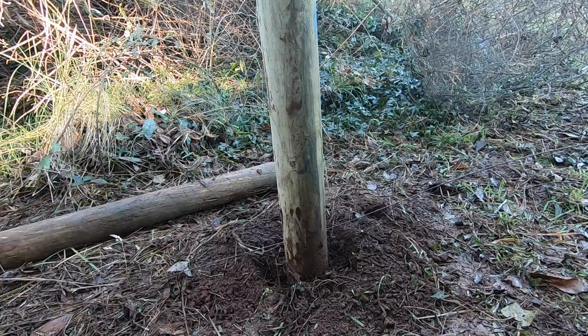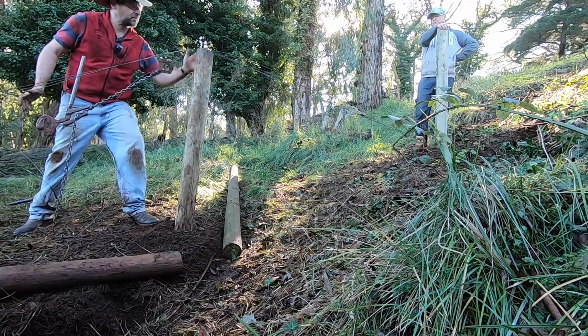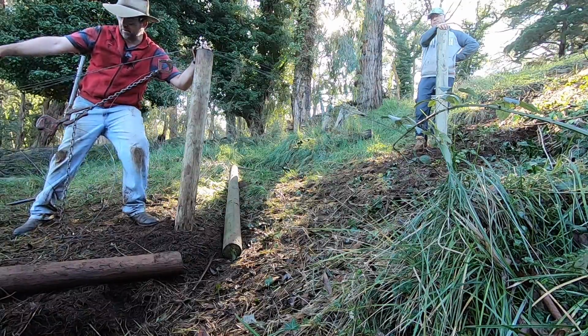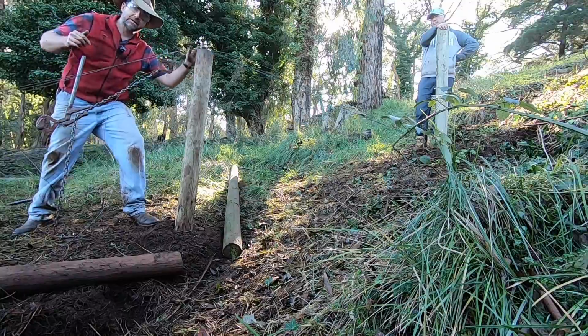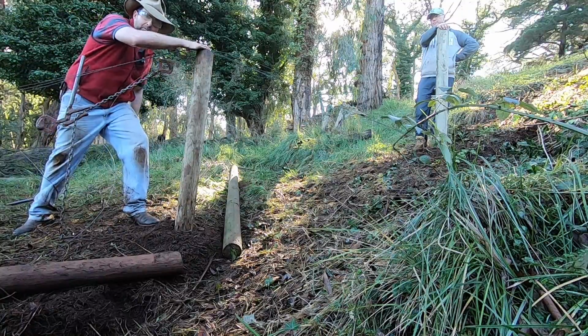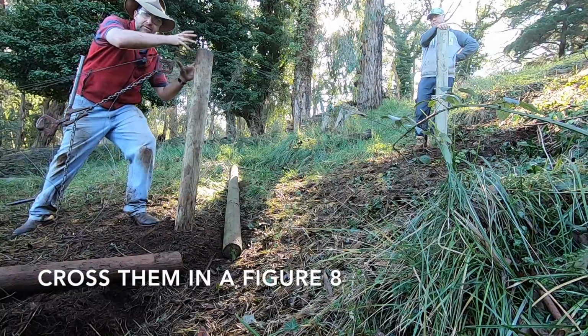All right, so we've got our 3 posts set up. You can see the top post up here, my centre post, and then I'm going back down to my other post. I've run out my wire so that I've got 2 loops going from either end post across the top of this centre post that's going to become my central stay.